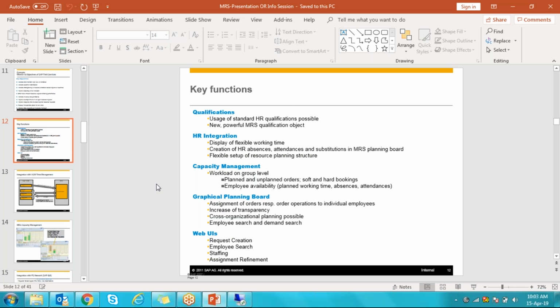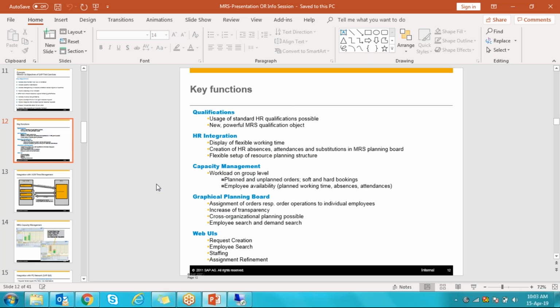Usually, let's take a very simple example. When we are working on a software project in SAP, we usually report to the project manager, right? Whether I am coming to office today or not, I will not tell HR directly. I tell the project manager. The project manager has this MRS planning code, so he will put your leave. Once he does, it will be integrated into HR, and then HR will come to know that this particular resource was absent that day. So it works both ways. Either you can put absence from the HR side, or you can put absence from the MRS side.